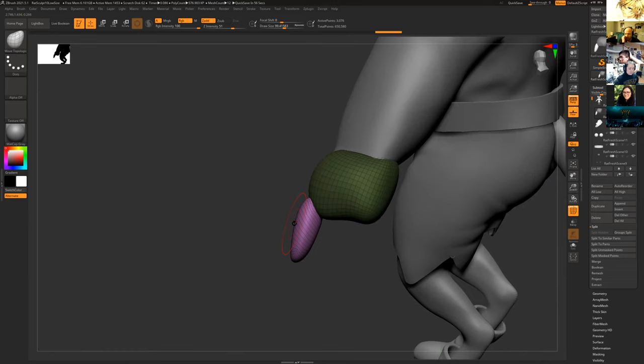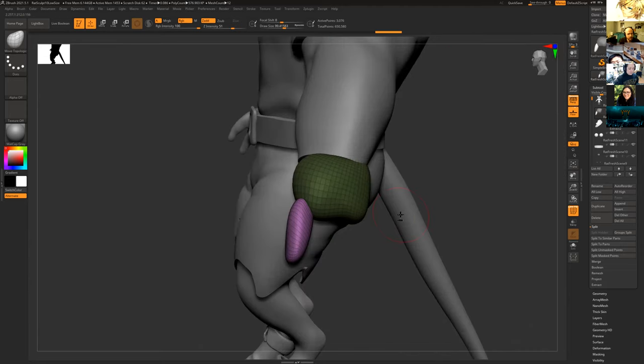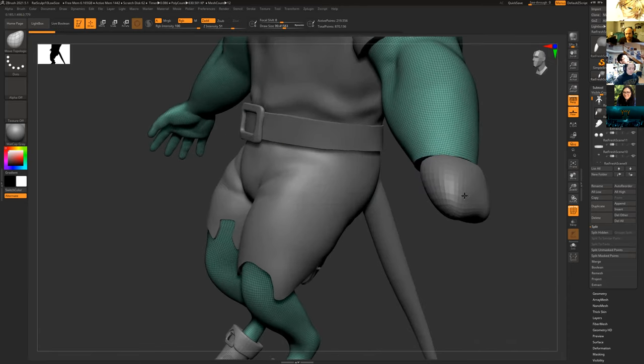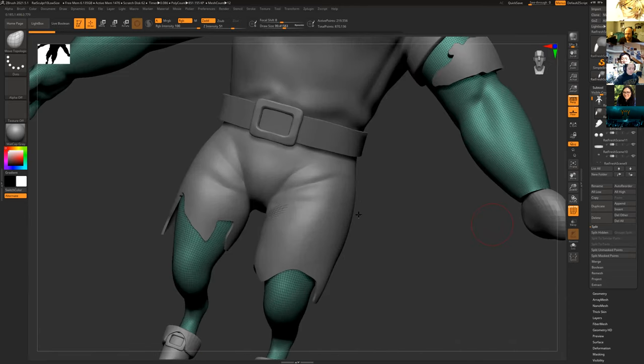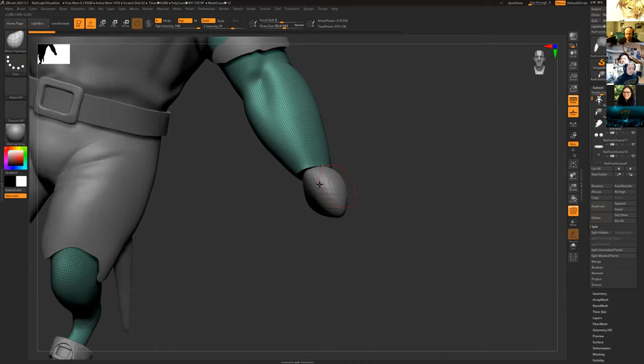Okay. So basically, I just broke off that palm into another subtool, so you can see everything that I've done. I made the palm, and it was part of this object, but I like to mess with the hand as its own thing, its own subtool. So I split that off with split unmasked points after I use the thing. I'll just walk through it again.